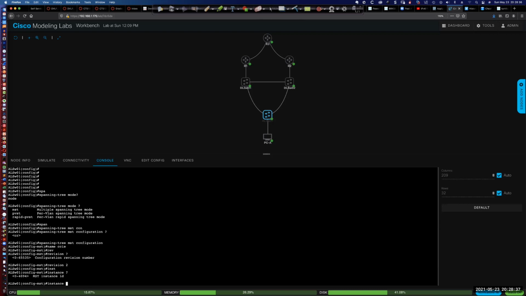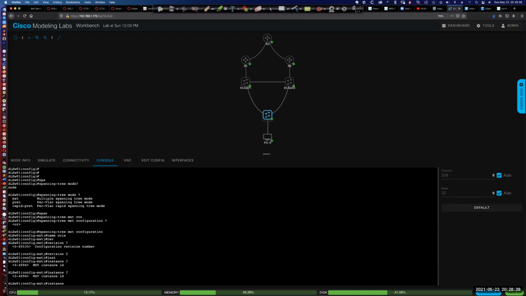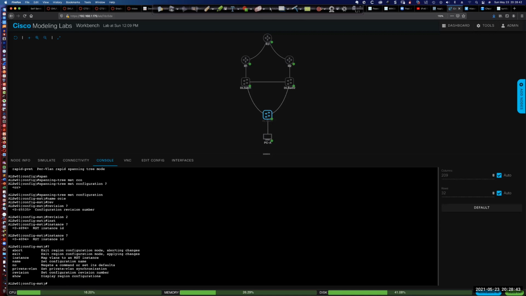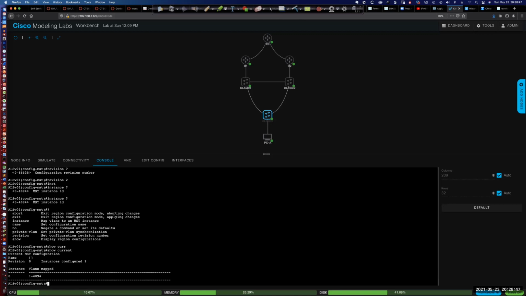In fact, from here, well, actually we're in the instance, let me back up just a second here. From here, if I was to say show current, and I just talked about that, but let me show you. You can see instance 0. Instance 0 exists right out of the gate, right? As soon as you go into configuration mode, it's there, and all VLANs are mapped to instance 0.